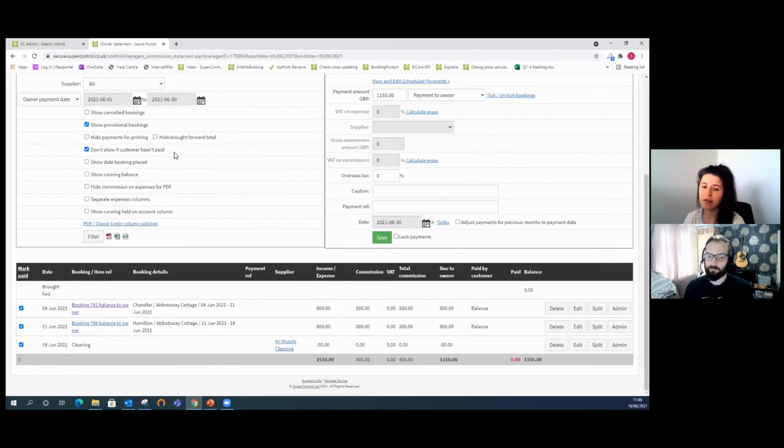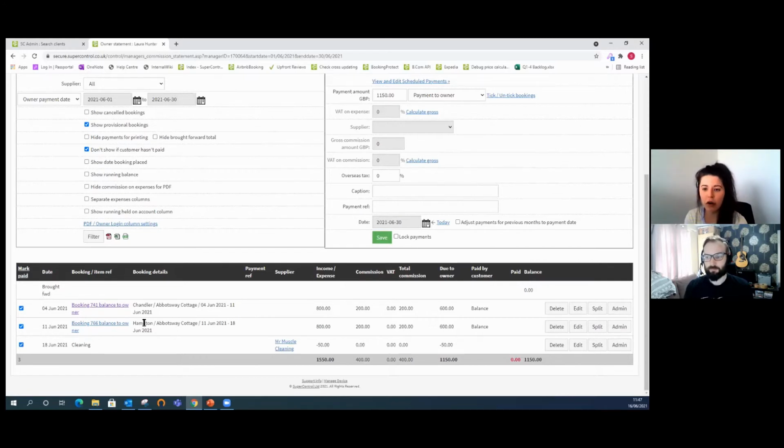Sometimes there might be reasons that the guest hasn't paid for their booking, whether it's a dispute, their credit card bounced, or whatever reason. By ticking this checkbox, you're going to make sure that these unpaid payments aren't going to come up in the owner's statement, and you're not going to pay the owner for something that hasn't been paid to you.